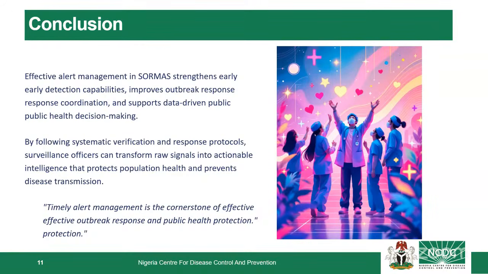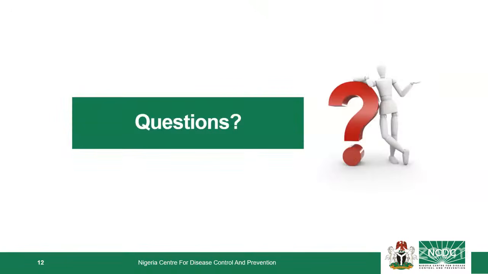And to conclude, timely alert management is the cornerstone of effective outbreak response and public health protection. So as we see it, this is a very useful tool for the surveillance system in Nigeria. It's important that we make use of this part of SORMAS, which is the outbreak module, to be able to pick alerts and respond timely. So I will be going to demonstrate on SORMAS how this particular thing works. So I'll be sharing my screen in a bit.